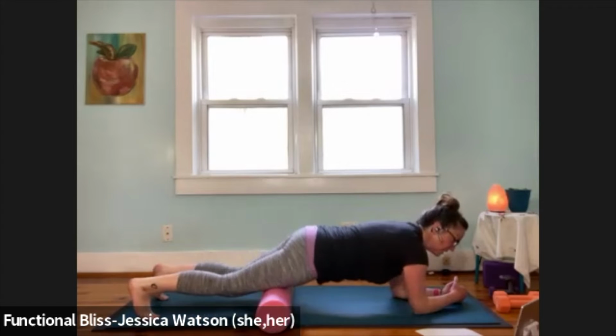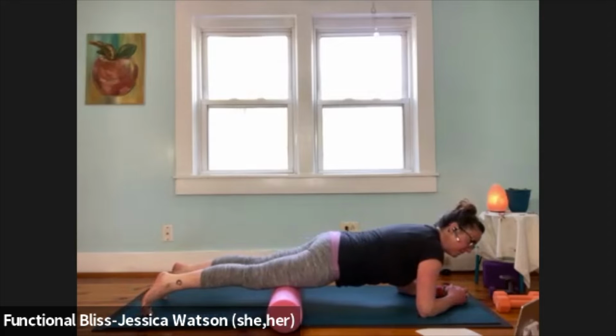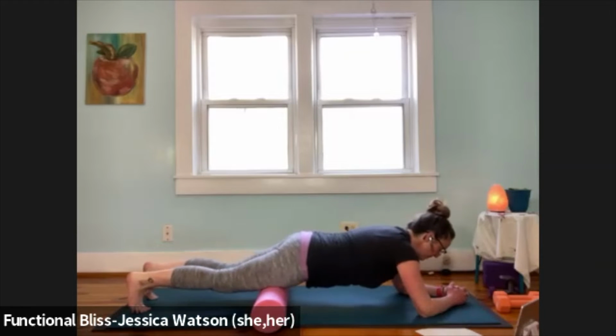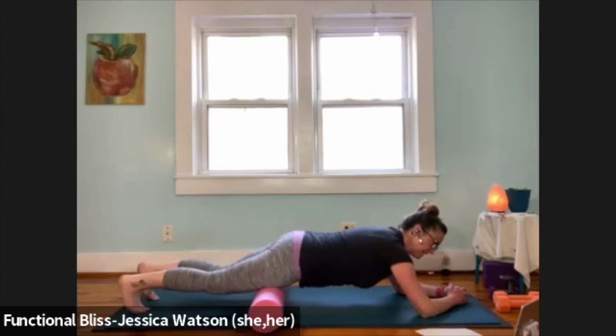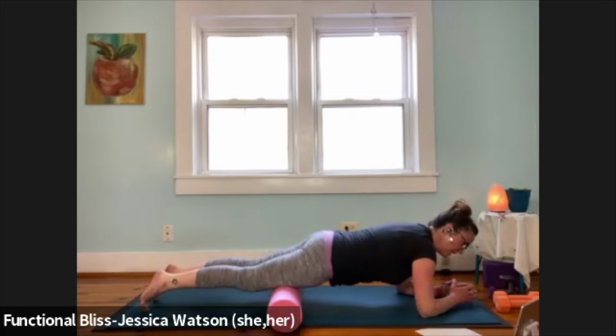So we're going to move the roller down. So we're coming into that middle part of the thighs. Once you're there, elbows and forearms down, toes to the ground, rock yourself forward and back. Keep that slight firmness in your belly and that slight broadness in your shoulders. So we want to keep the low back protected.